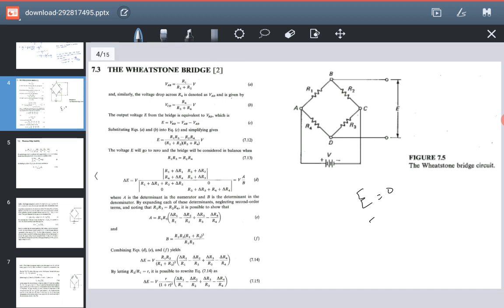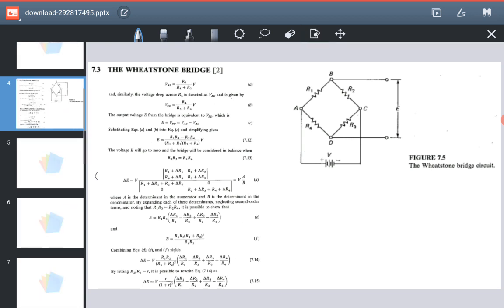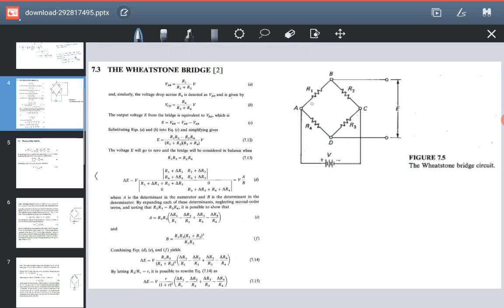However, if E is not equal to 0, there is some strain produced in the system. So how does this work? Consider a circuit in which we have R1, R2, R3 and R4, and points A, B, C and D. The voltage across A and B will be given by R1 upon R2, times V, where V is the total voltage in the circuit, and similarly VAD will be R4 upon R3 and R2.